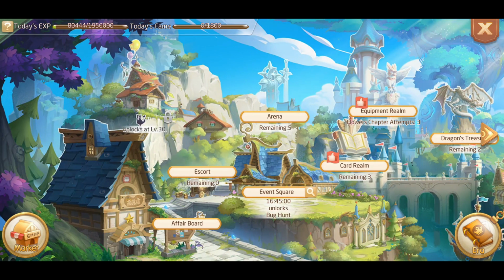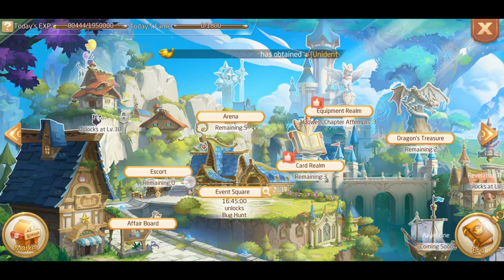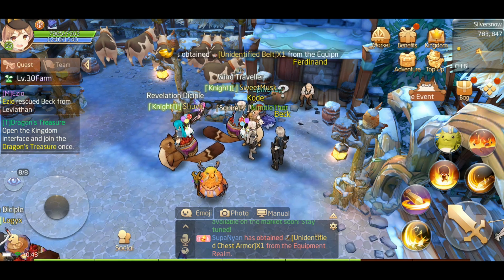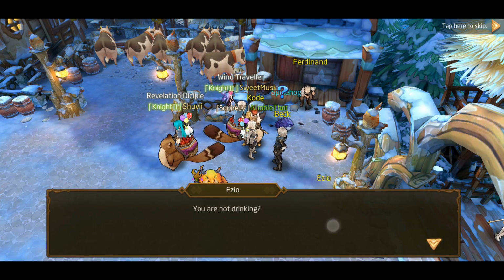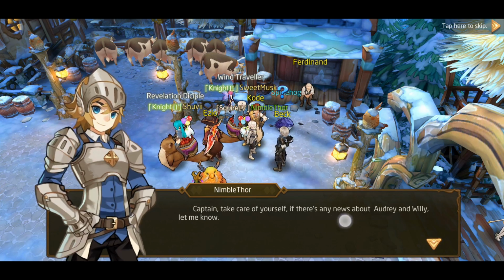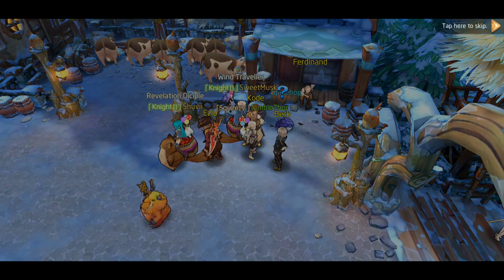Over on the left side, we also have escort missions. We have an affair board where we can see different types of missions and quests that we can go into. Then we have the arena. We have an event square as well. And then, of course, all this other stuff that's going to unlock later on. And that is only the instanced stuff. Then we have a ton of quests. We have a huge open world that we can go explore. We have a player-to-player auction house. Lots of stuff that we can get into in this game.